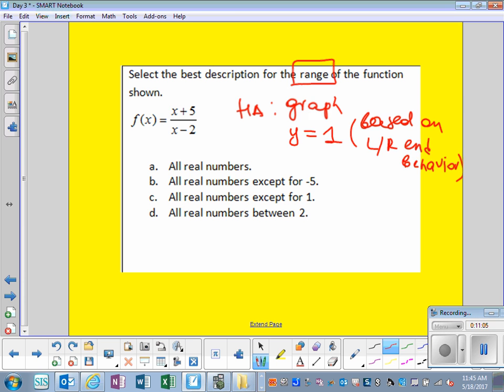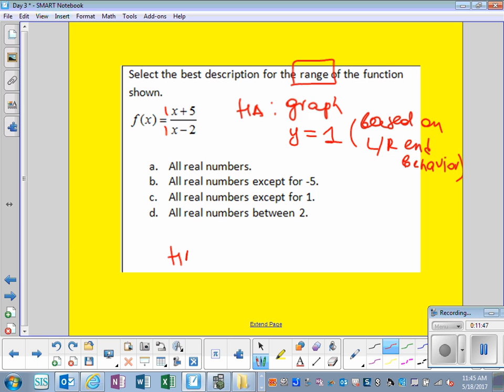Or, if you don't want to do that, you could also figure it out algebraically. How do we do that? For horizontal asymptote, we need to look at the numerator and denominator, remember, and compare the highest exponent for x. In this case, this is quite simple. x to the power of 1 is the highest exponent on x in the numerator. 1 is the highest exponent on x in the denominator. So what I'm looking at is the leading coefficients of these two polynomials. 1 divided by 1 is 1. That's how I know that y equals 1.